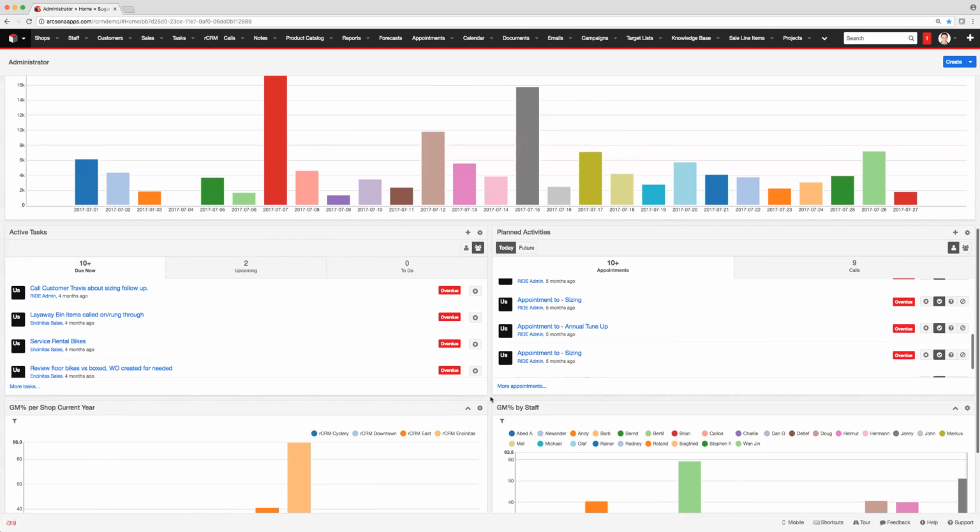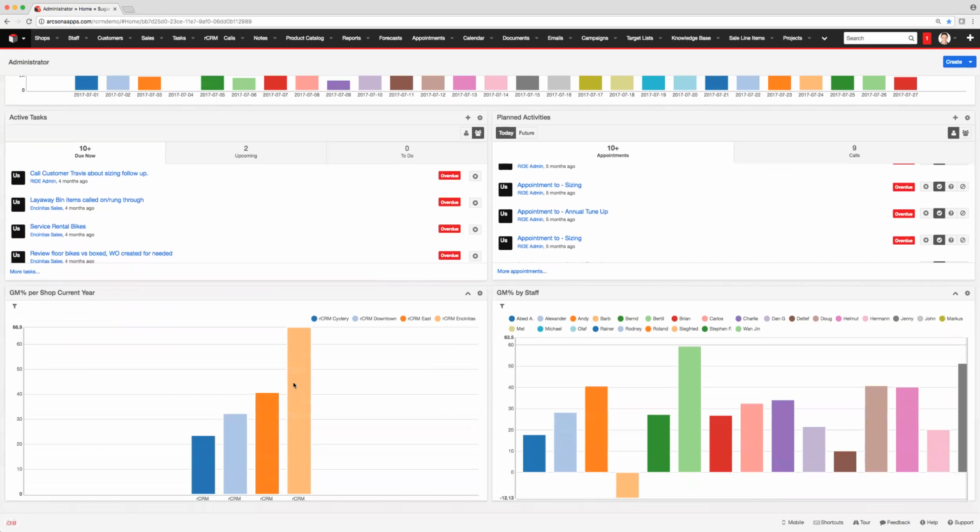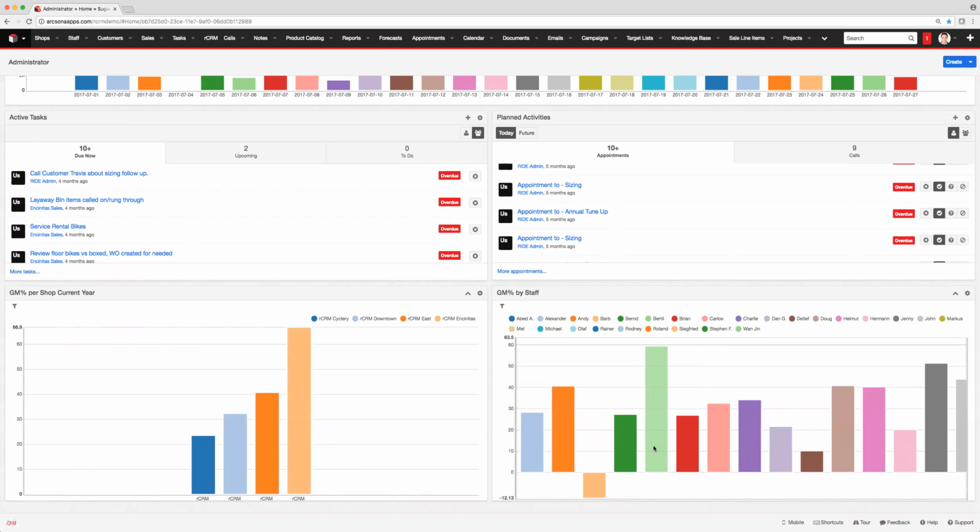Another aspect of bringing over the information is if you're maintaining things like gross margin at the SKU level, we can pull together combined views and you can see what the gross margin is by staff and by store here. And you can see who's doing the best in terms of getting the best sales from the team and who's doing the worst. As we see, Barb here is at -12. So this gives us a good indication of what we need to follow up on.